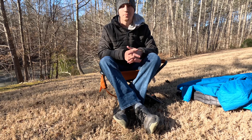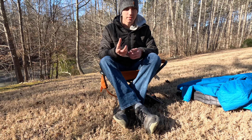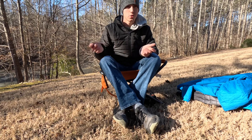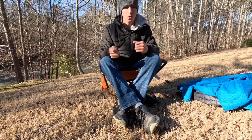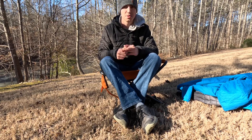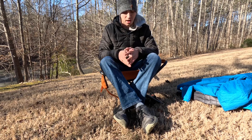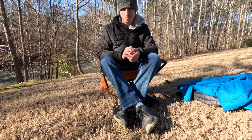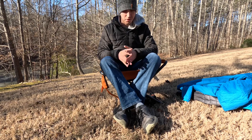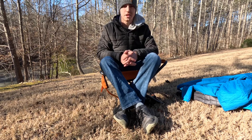It fits well. The website recommended that I get a medium. On their website, they have a third party application, I believe, where you can put in your height, your weight, your shoulder width, and how old you are, all of that fun stuff, where it uses that data to determine what size it believes that you'd be. Whenever I put in all of my information, it said that I was a medium. I did not believe the machine, so I went with a large. So I am happy that I did not go with what the computer program said, and that I went with a large, because I wear a large in every other jacket. And that was most definitely the correct choice.